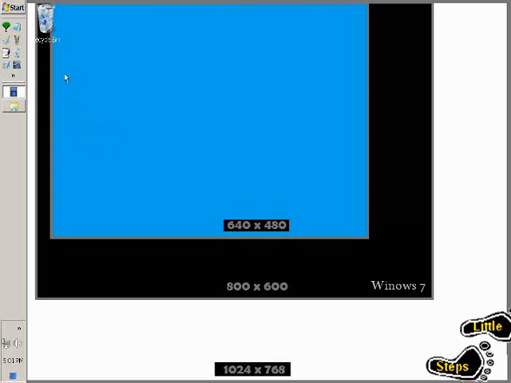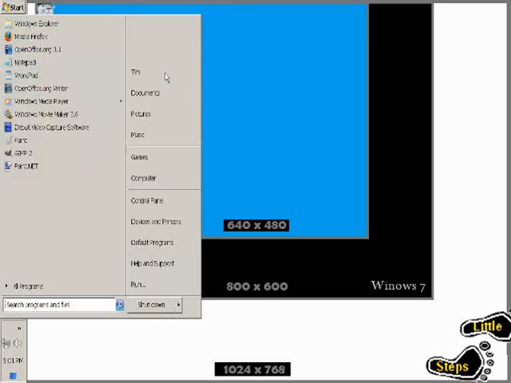I'm not complaining about it. I still like using my Quick Launch. If you haven't already seen that video, please go see me reactivating your Quick Launch. It is not available standard in Windows 7. The other things that you can do to increase performance is you can turn on your indexing, you can turn off other things, but the primary one I wanted you to see and focus on was just this one here.